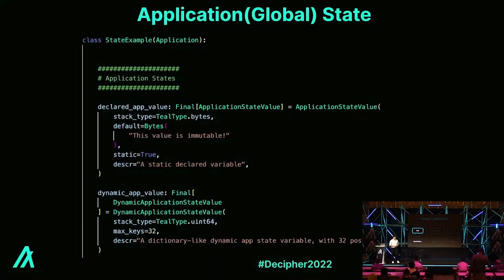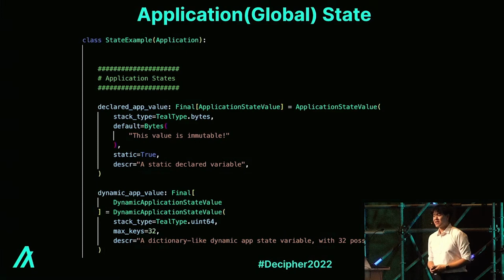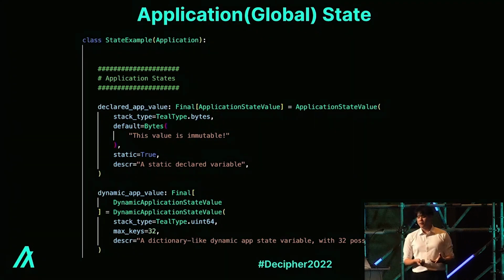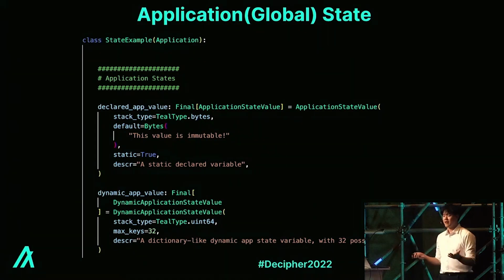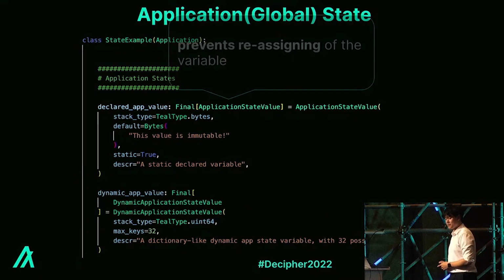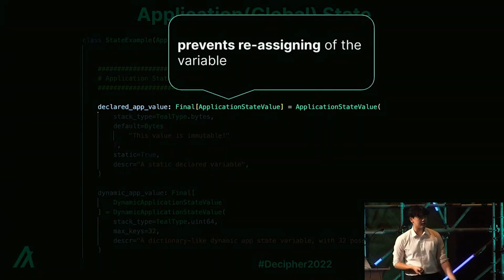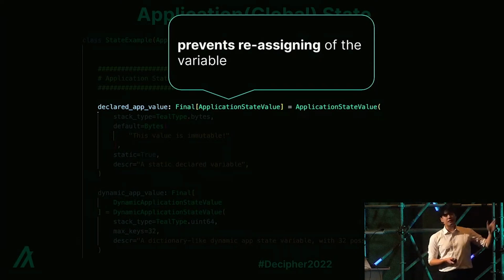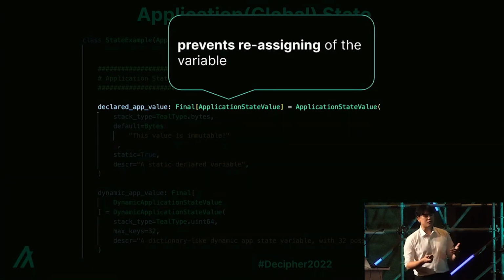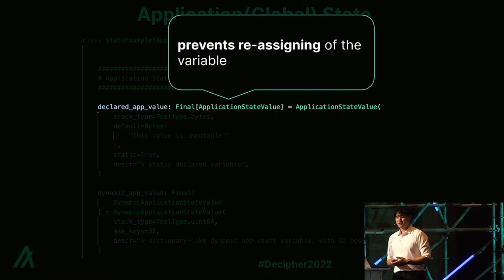Let's talk about states. On an Algorand smart contract, there are 2 states, local state and global state, and now we're having box storage being added. It's coming soon to mainnet in a couple of days. But on Beaker, the global state, we refer to it as application state. They're the same thing, but I'm going to refer to it as the application state. Before we start talking about it, I want you to take a look at this code right here, where we're using the Final typing construct. Why are we doing that? This is not mandatory, it's just good practice. It prevents reassigning of the variable, so it reduces the chance of introducing a bug into your smart contract. So we highly recommend you do this, but it's not mandatory.